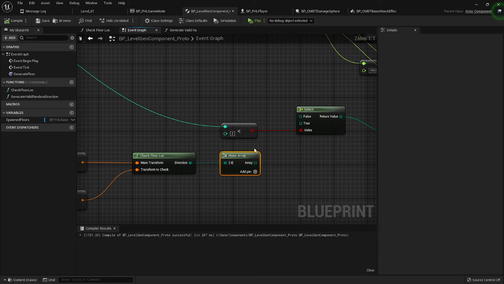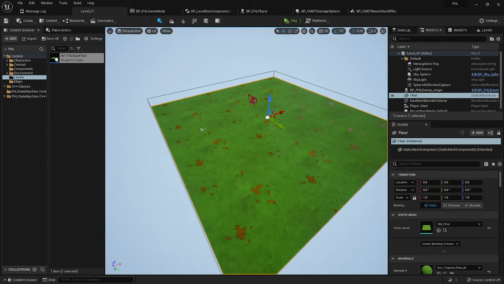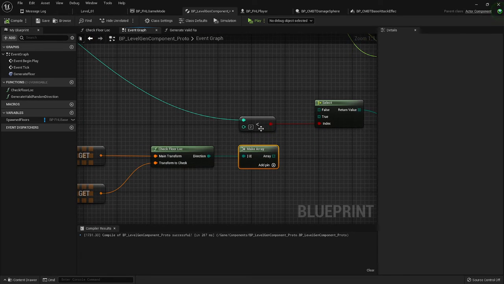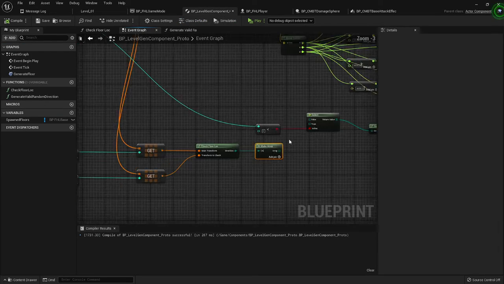Okay, if the length is less than 2, which means we only have 1, that means we only have the first one, then we only need to remove one direction, which is where that first floor is with respect to the location.